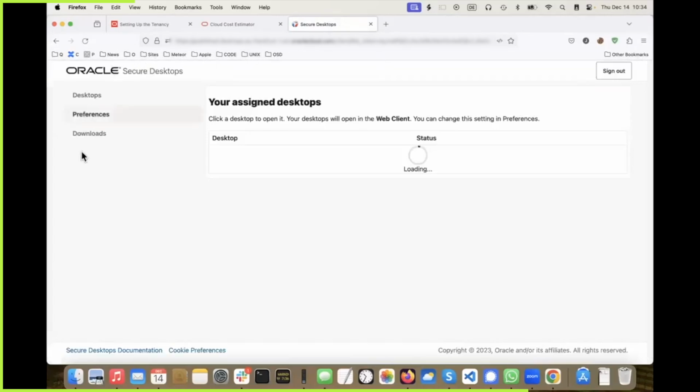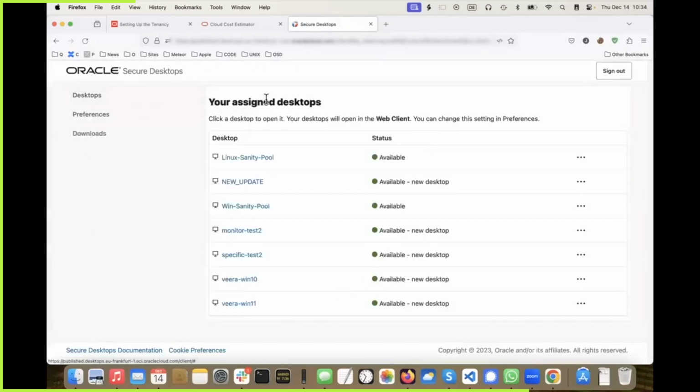And then the end user is being presented with a very simple user interface that shows all the assigned desktops, which means the assigned pools. And as Bernardo already mentioned, the assignment happens through group membership in an IDCS group, and a policy that basically says that the members of that group are entitled to use a desktop in that pool. And as you can see, you can be member of many pools. Currently, since I'm an administrator, I see all the pools.